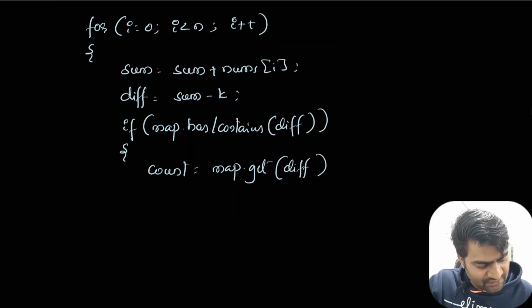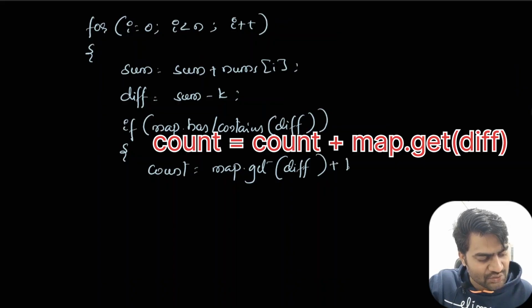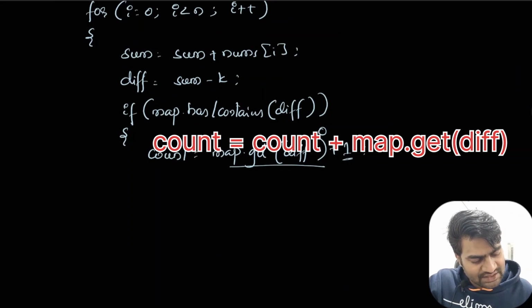So basically difference, then I will add 1 to it. This way, if there is value, it will take the value, otherwise it will be 0, then it will add 1 to it. We will see exactly in the code. So after that, it got added to our count. So basically it will be count plus equal to, so for the previous count, we are adding the new count.